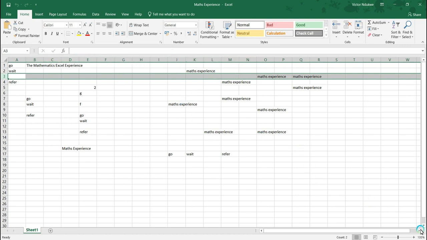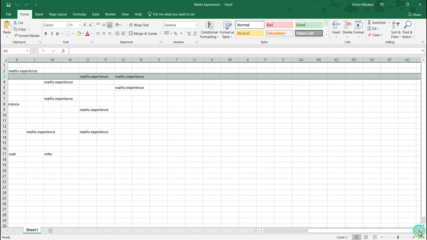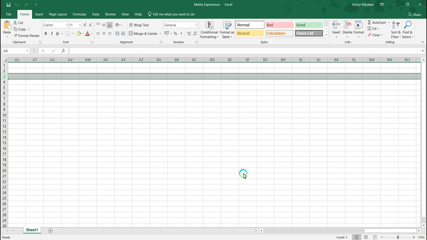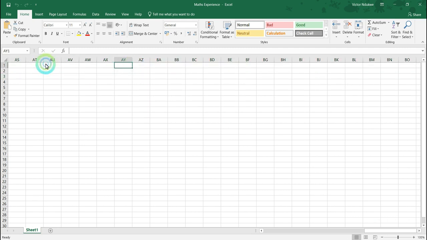They span almost infinitely. After Y, Z, we have AA, AB, AC. And it keeps going, giving us extra room to add more data on our Excel sheet. We have AZ, BA. And similarly, 1, 2, 3, 4, 5.